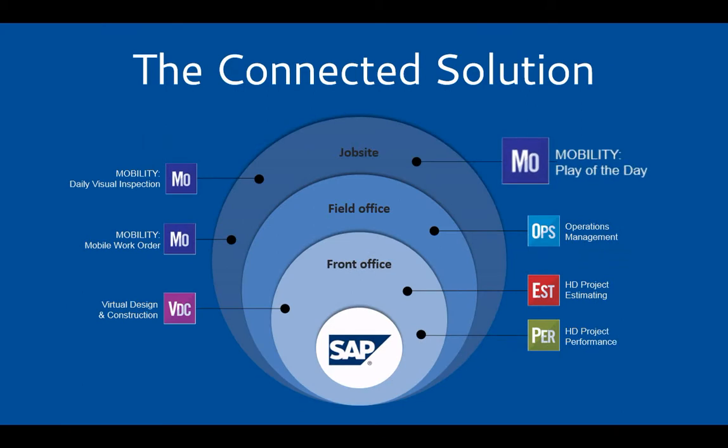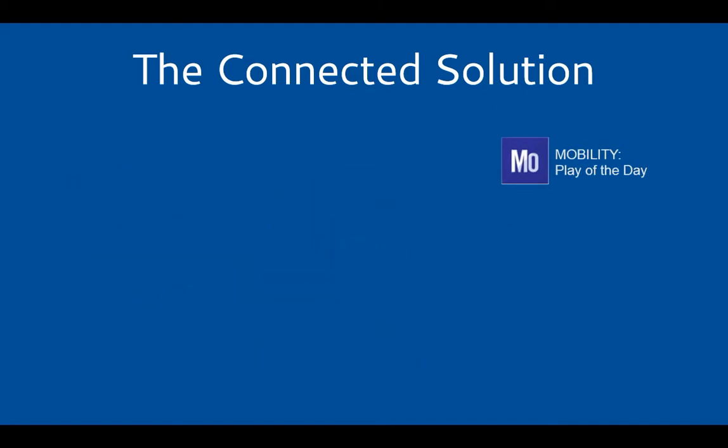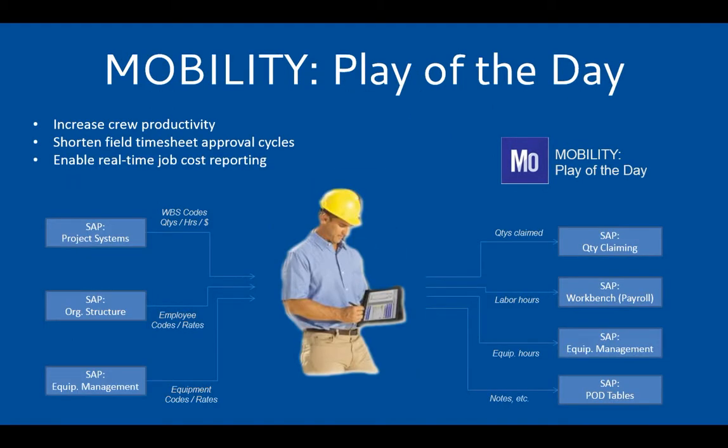Play of the Day is a mobile application for foremen, engineers, and superintendents to plan and track work for their crew on a daily basis. Replacing paper or spreadsheet-based timesheets, the solution can be used to record daily results by reporting time and quantities against the plan, with instant confirmation of gain or loss.